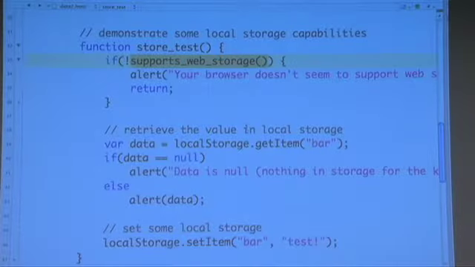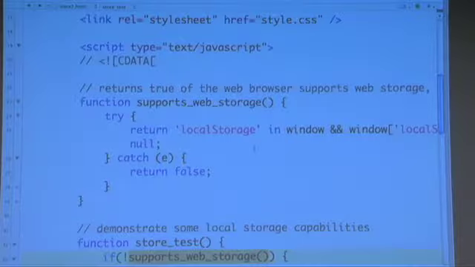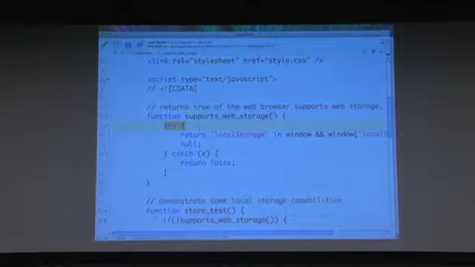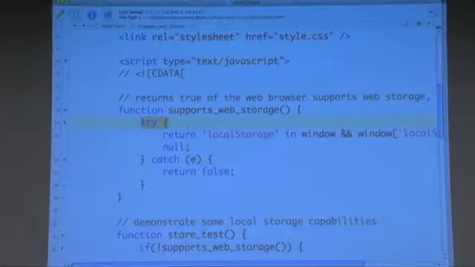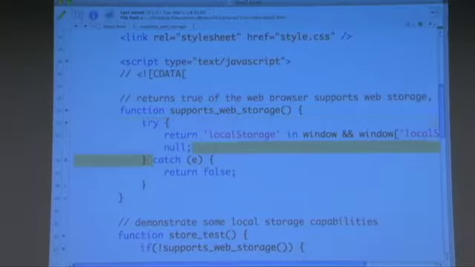This is a function that we had to write ourselves to actually perform the test. This JavaScript might look a little more complicated and convoluted, but if you're familiar with some of the concepts from Java, in particular handling exceptions, then this hopefully won't look too daunting. We're going to try some block of code. We're going to ask JavaScript to try something, and if it fails, then it will go down to this catch block. We will catch an exception.